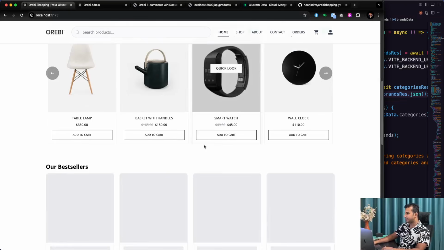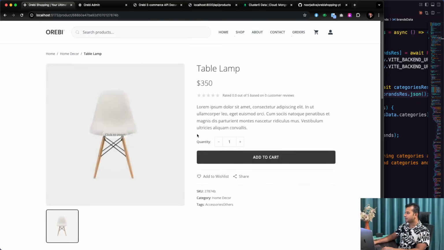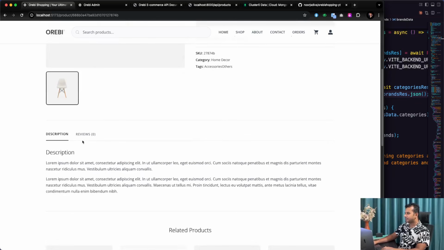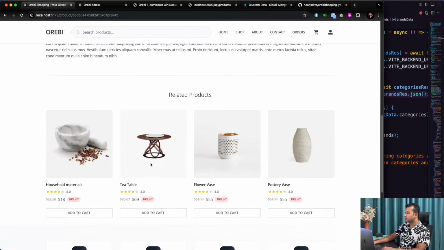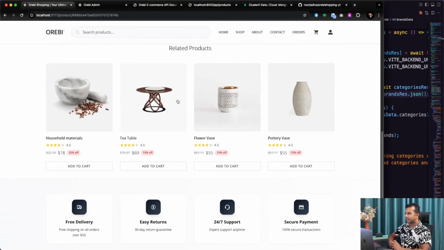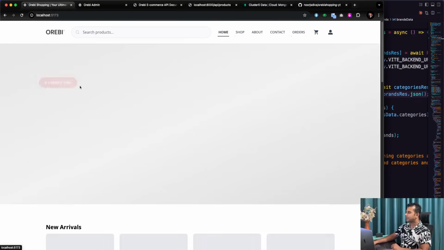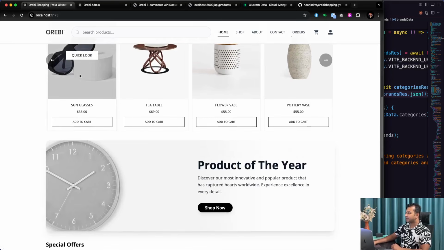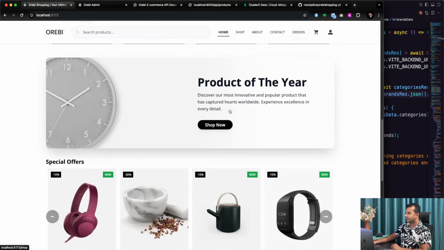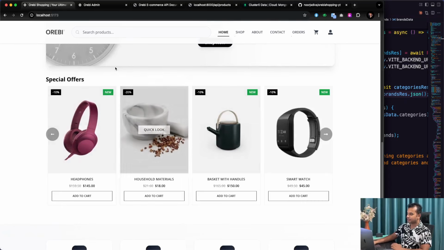And okay, there is something more which I forgot to show you. As you can see at the bottom, we have the description, the reviews, and also the related products. Now these products come from the same category listing, except this product right here. So this is a very simple configuration going on there. Then after that, after new arrivals, we have our best sellers, the product of the year, then our special offers, where we can see all the available special offer items.